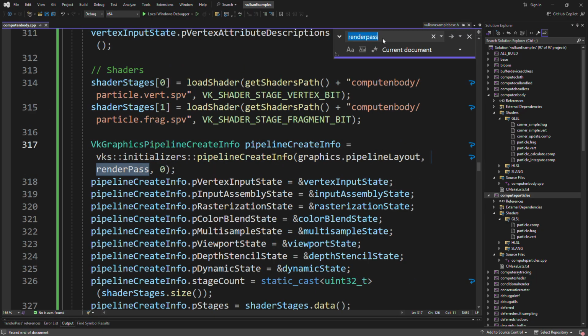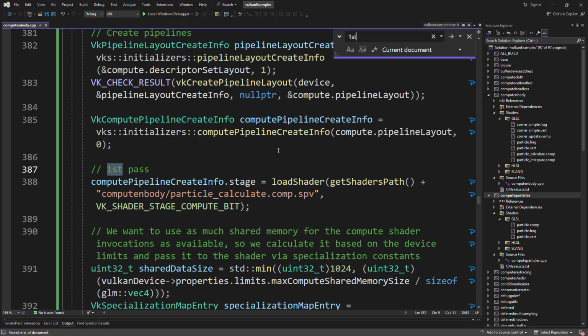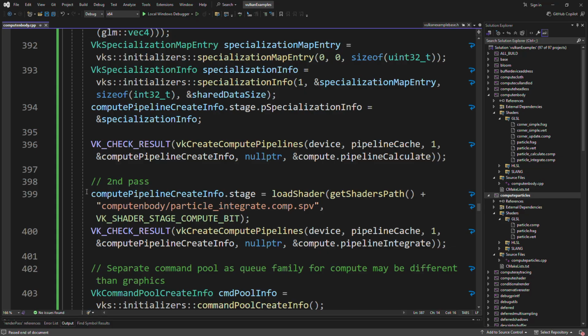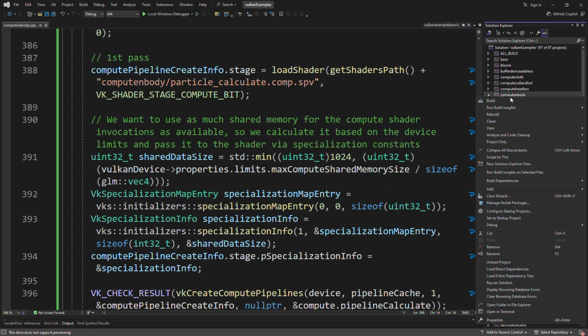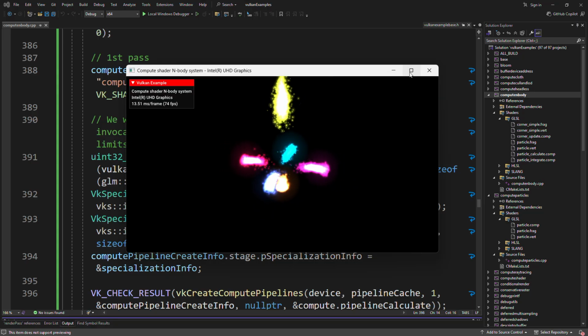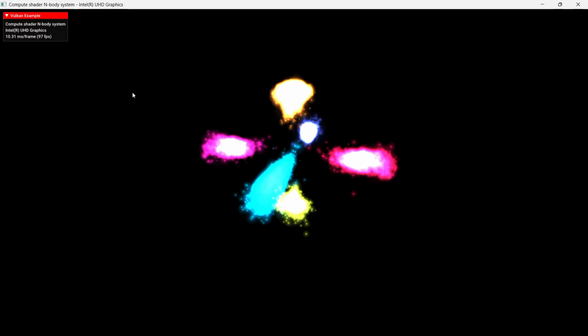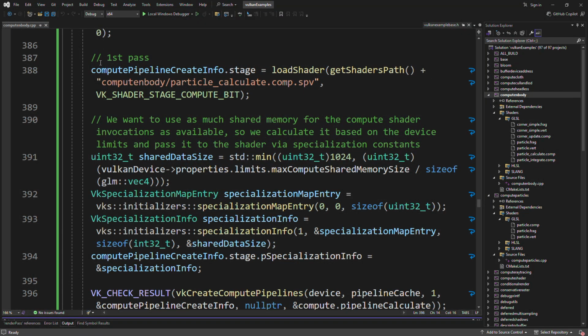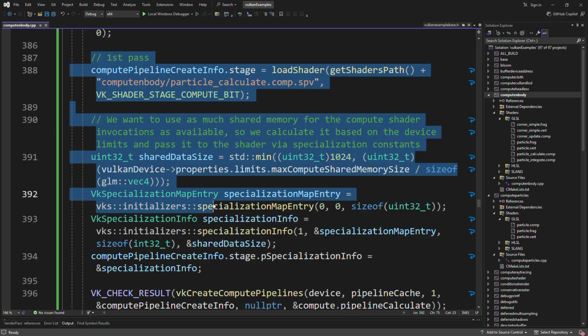But what I'm addressing today is the compute pass, right? And we have two passes. We have the first pass here, and we have the second pass here. Okay. Now I'm in the compute n body, so just so we're on the same page, let me get back to compute n body. I'm on the compute n body algorithm. This is the compute n body algorithm again. It is computationally more expensive than the particles algorithm, right? And we have two passes. We have the first pass.